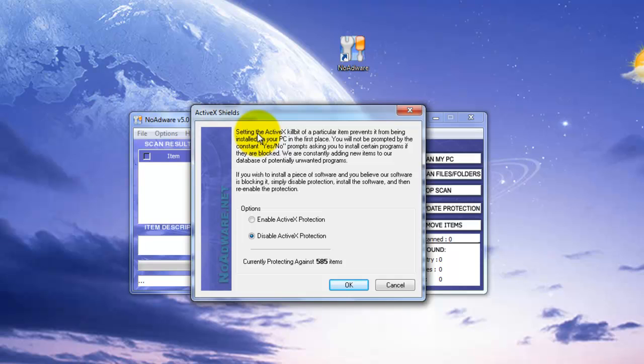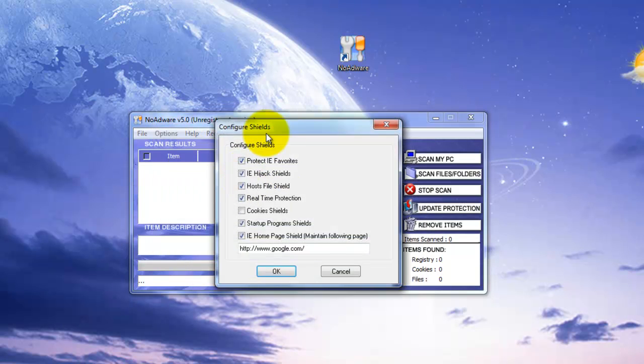And most of the time, this is completely harmless. But sometimes some evil people use this to install software on your computer, and NoAdware will go in and make sure that you cannot install viruses, adware, or spyware from your browser, and that's pretty cool.